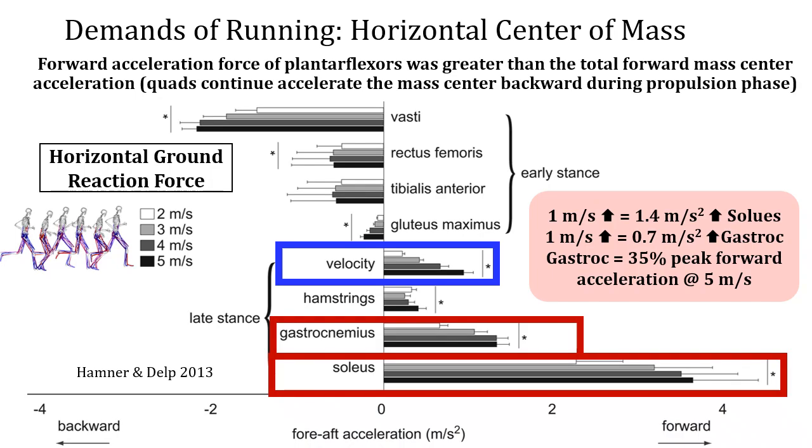You can see the different shades indicating the different running speeds. And again, at any one given time point, the soleus and the gastroc contributions have to be greater than that of the velocity forward, from the standpoint that they have to overcome the negative work and the braking forces of the other muscle groups. And this has really big implications in why quadricep strength and the larger major contributors at the hip and at the thigh are so important when we do strength testing in preparation for someone's return to running. And we'll continue to explore the demands of running for each individual joint moving forward. But I think that these two studies combined really give us a high-level overview and a really in-depth analysis as to what the muscle contributions are and what their demands need to be in order to be successful at this task.